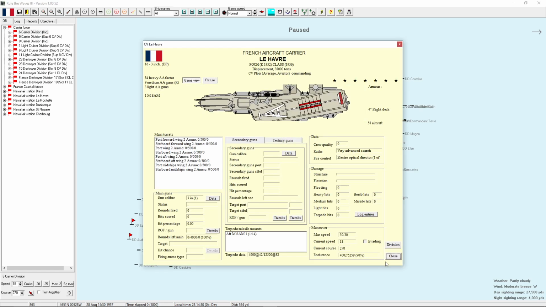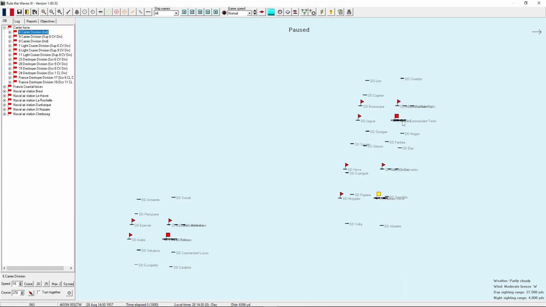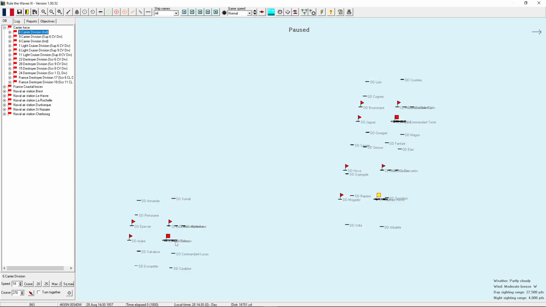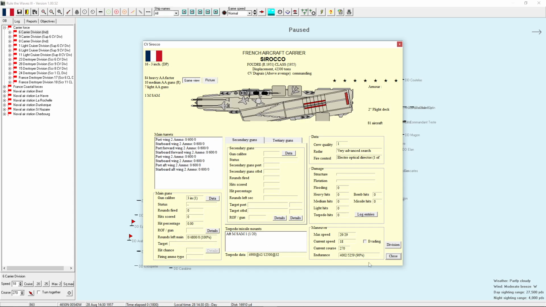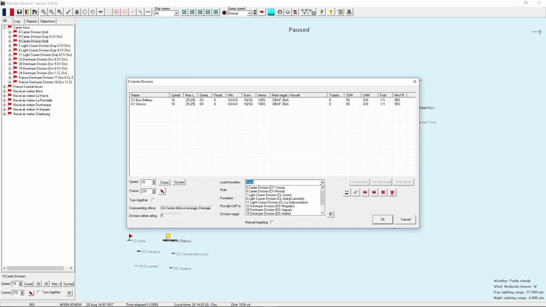That is Le Havre and Foch. So the 2 Foch class carriers are leading. They're being supported by Mistral and Commandant Teste. And then Bois Belleau and Sirocco are off on their own.